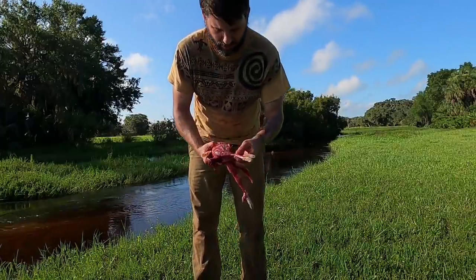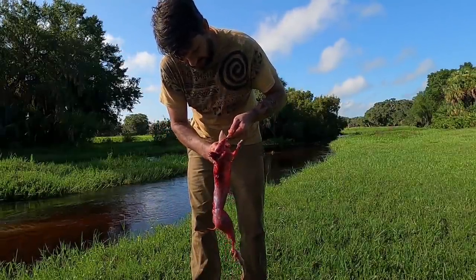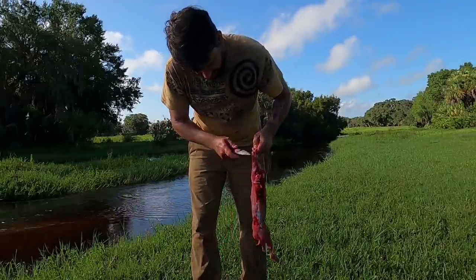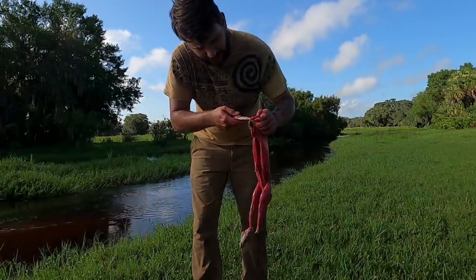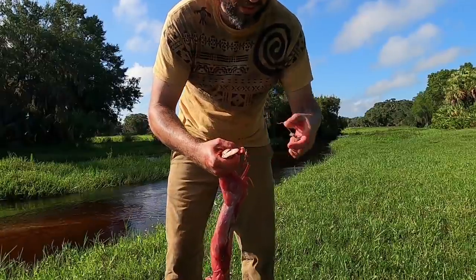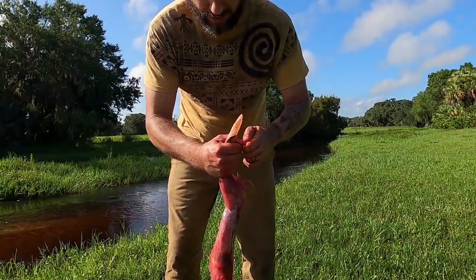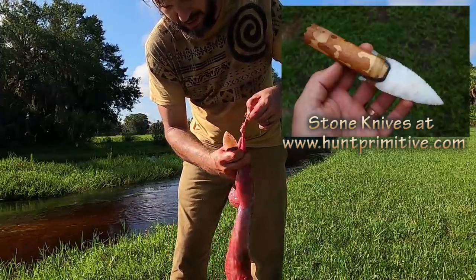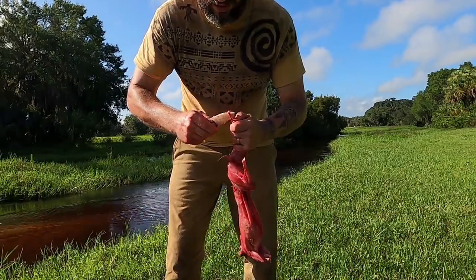Unless you absolutely want all that little forearm meat, I would say do it up here at this joint. You don't want to necessarily saw completely through all the bone with your knife — it's not going to hurt it too much. You're just trying to cut that joint so you can get in here and trim all the sinew bits that are holding it together, like that. Do be careful because these stone knives are a little sharper than you probably think. It's a different kind of sharp than a steel knife, but they will still definitely lay you open. Last little bit of hair right there — try not to drop this thing in the dirt.